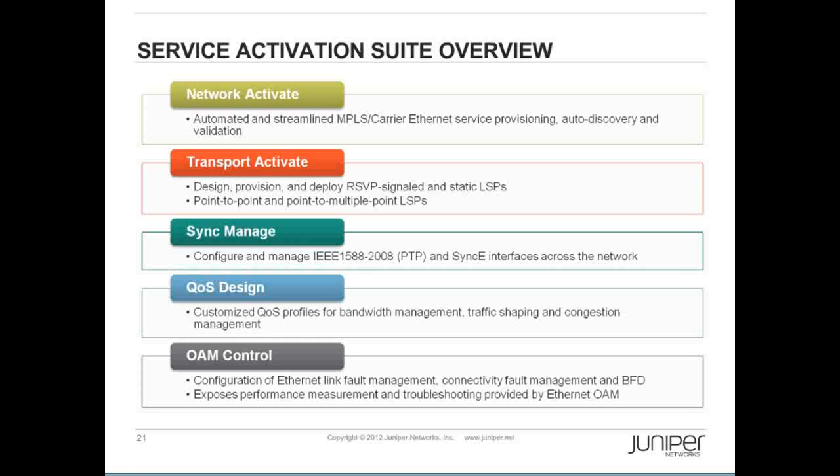On top of Junos Space as an EMS platform, there are a bunch of applications specifically targeted for universal access. These essentially give you an ability to manage the life cycle through creating the LSPs, being able to create different services on top of LSPs. Transport Activate provides you LSP management and creation. Network Activate provides you a way to create services, and added to that there is a QoS design and OAM control that lets you add a QoS profile in the context of a service or an LSP.